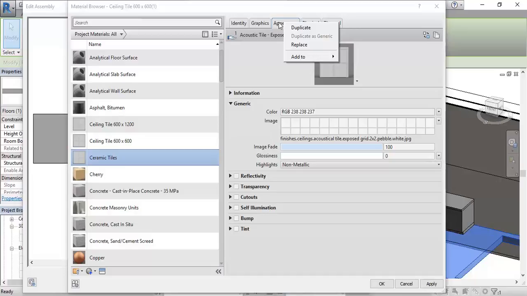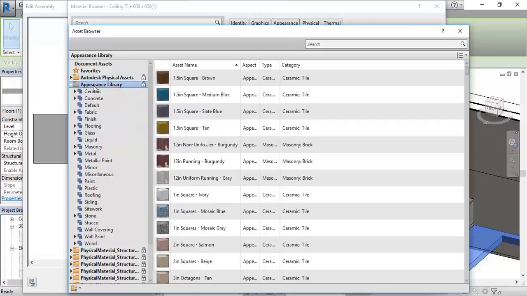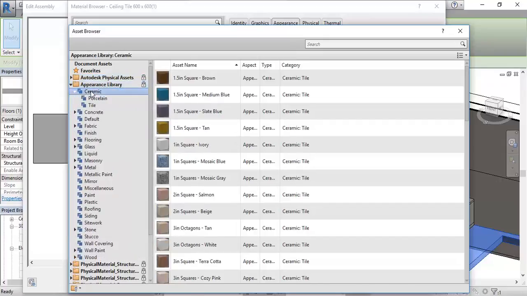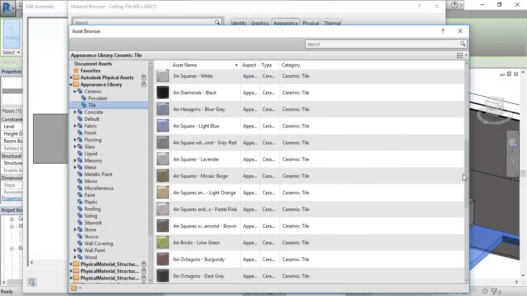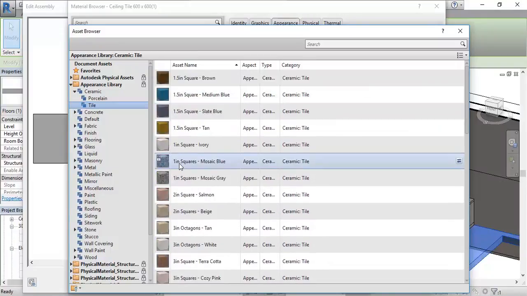So the trick is right click on there, on appearance, and then go to replace. So most of the things you'll need you can find in that appearance library again. And there we are, so we've got ceramic, and you'll see then there's a tile option or folder within that. And I'm happy if you use just the tiles from the library for this project. So I'm just going to, let's go for the mosaic. Something different. Blue and red, that's not going to work, is it? Let's go for this one, mosaic grey.